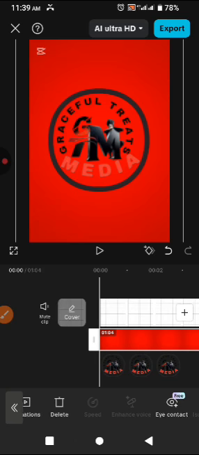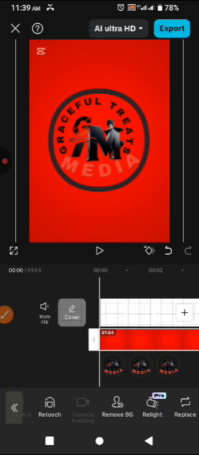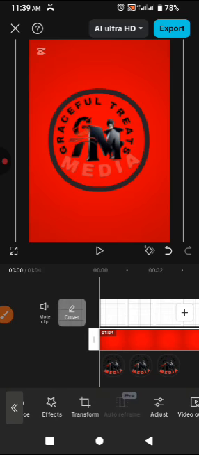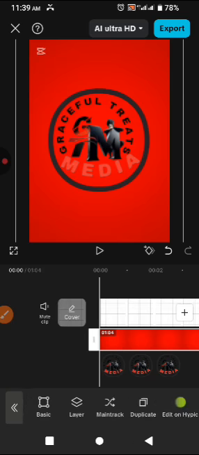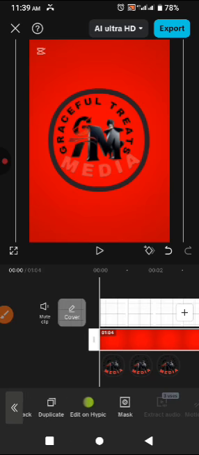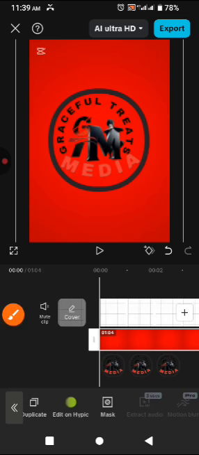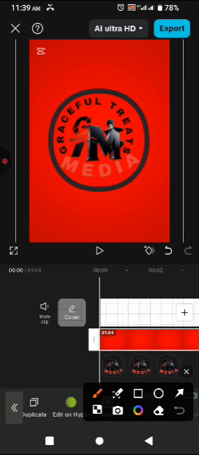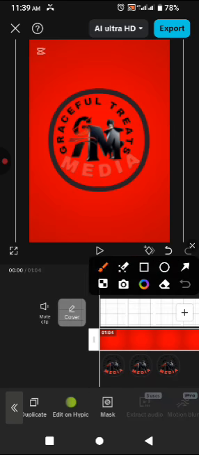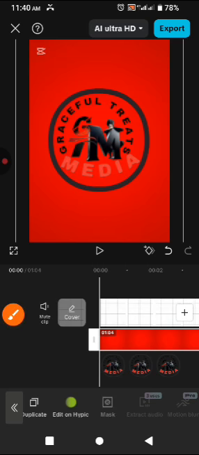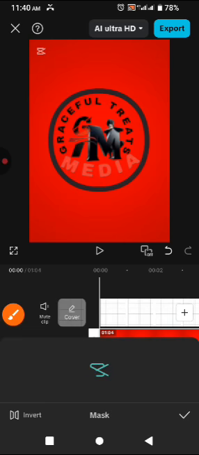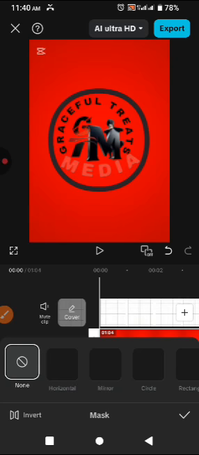this button here that says mask. Tap on mask, and then tap on horizontal.